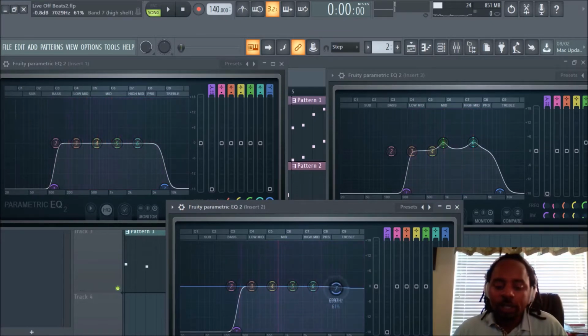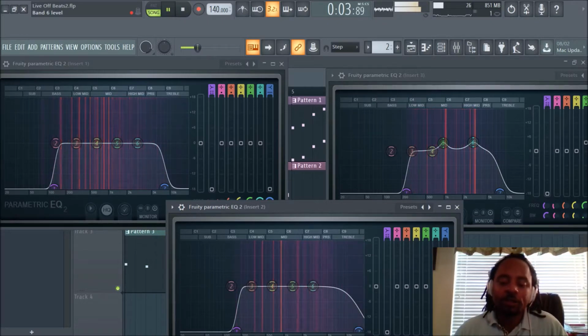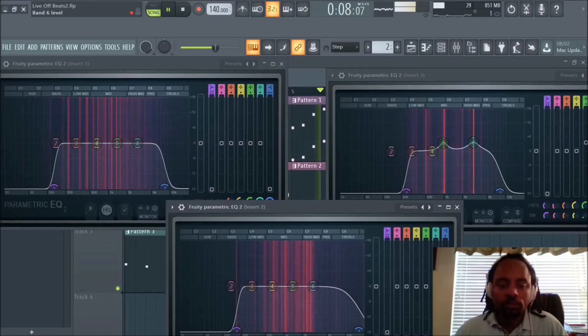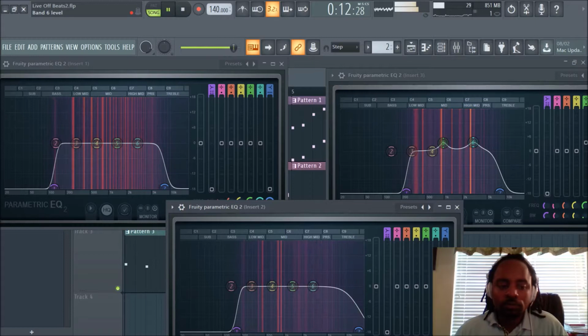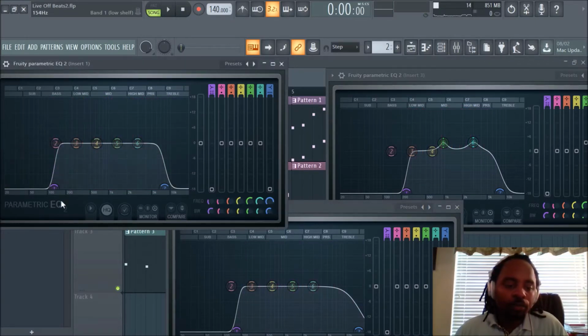So let's say I want to get rid of that crackling on the second sound. That sounds better, actually. And let's say I want a little more low end on the first sound.